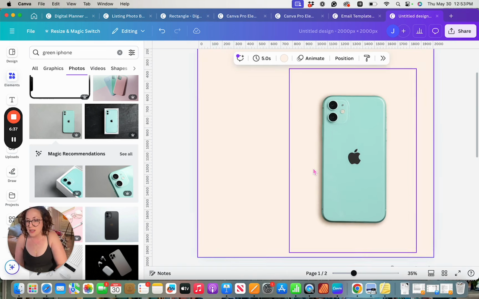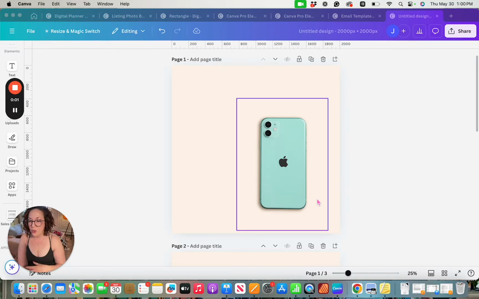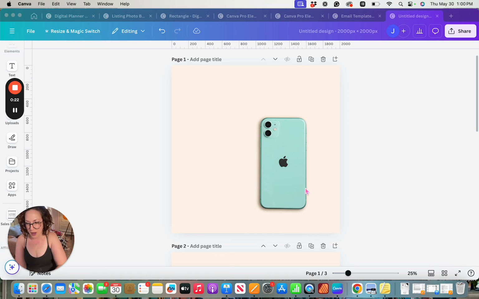So I want to show you another way that we can create these. With this particular iPhone, the background remover worked really well because there was only one image in that photograph. But what happens when you have a lot of different images inside of one photograph, or even two images, okay? We're going to have to take a different approach to this particular process, all right?